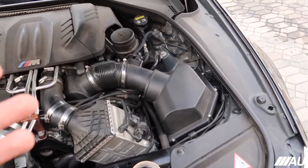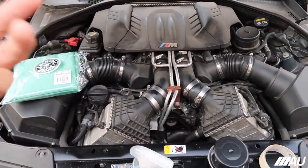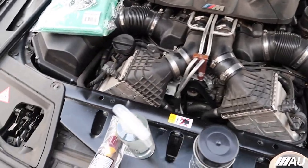I know most people say it's dangerous to pressure wash any engine in general, but yeah, I still did it on my M55 and I really had no problems at all. But with this engine, I'm just not trying to do that.